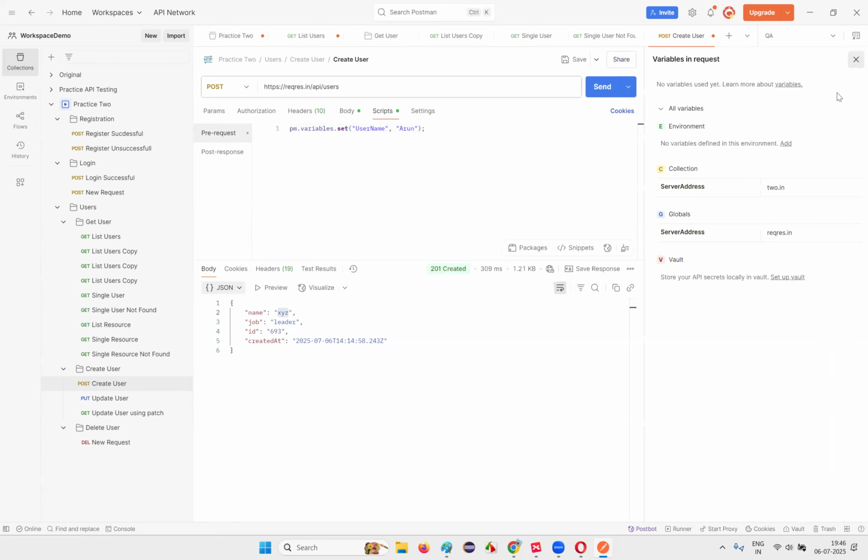Before running this, if I go to the environment variables, do you see any username variable here? Under all the variables, do I see username? No, right? But after sending this, is it not coming? pm.variables.set username.